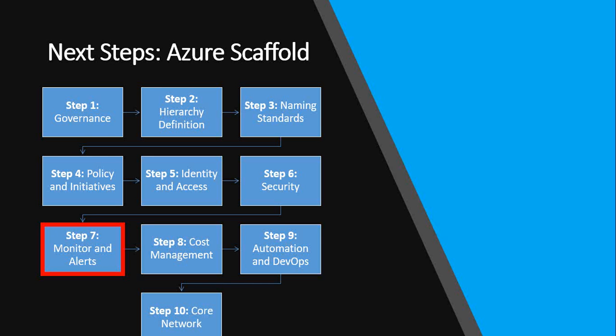Step 8 is cost management, so optimizing or right-sizing your environment, making the most of your investment in Azure. Step 9 is automation and DevOps, so saving time and limiting mistakes by making items reusable, repeatable, and putting them in templates. And step 10 is the core network, so ensuring effective and secure data transfer between your on-prem environment and Azure and within Azure itself. And all of these things are tailored and customized, company specific. So we really go into detail about what your monitoring plan is and how that can be adapted in Azure, and what your naming standards are and how that can be identified in Azure, etc.